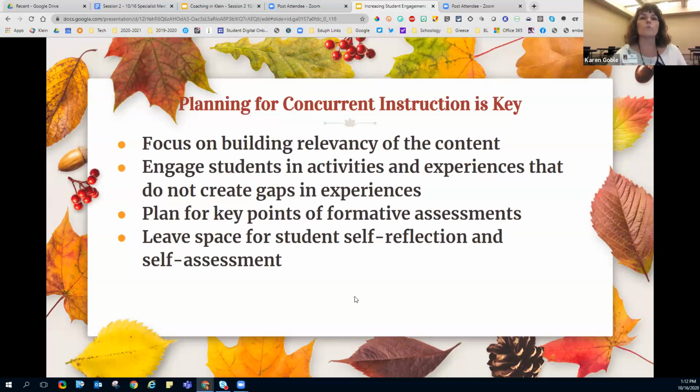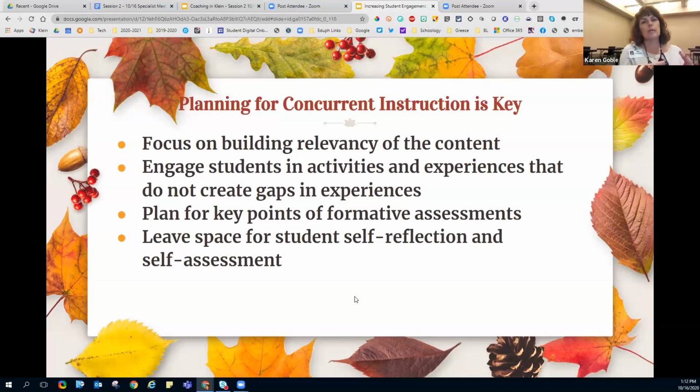And we also have to allow our kids to be able to self-reflect and self-assess. One thing that I love about Schoology is that it allows teachers to connect the learning objectives to the assignments and the test questions so that it builds mastery.